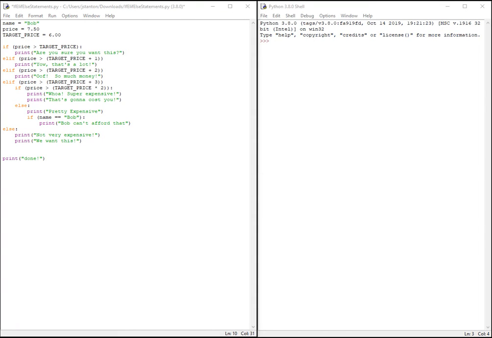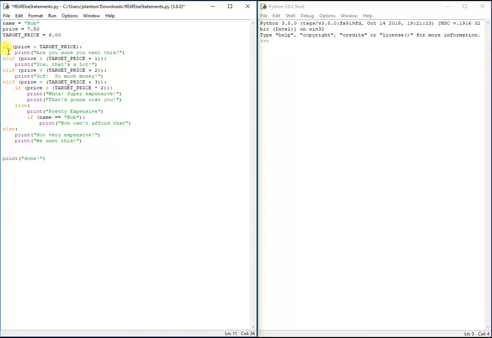Welcome. So today what we want to do is take a look at a slightly different structure than the if then else structure, and instead we're going to look at the elif structure. The elif structure is a way of saying if this is true, else if this is true, else if this is true, else if this is true. And it just makes it a little more compact. So if you have a bunch of things you want to check and have different things happen for, it's a really good idea.